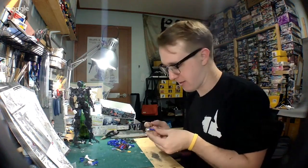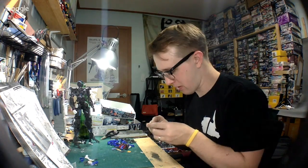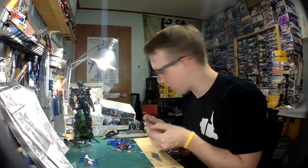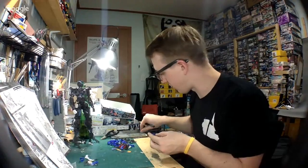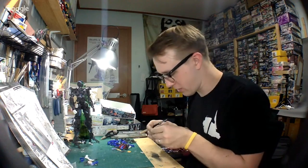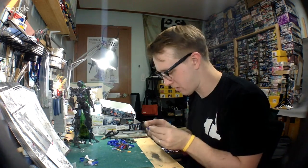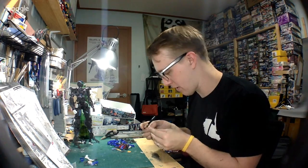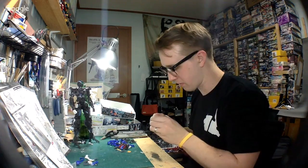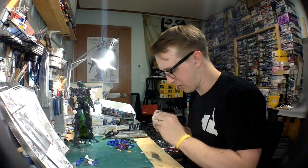What do you think about the RG Banshee? The RG Banshee is not surprising at all. The RG Unicorn was a great kit, so I'm sure the Banshee will be equally as good. The problem with the Master Grade, and the Perfect Grade as well, was that the arm's not really strong enough to support the DE shield. But the RG's joints are pretty strong, pretty solid, so I imagine it should be able to hold up the DE shield pretty well. We'll have to wait and see, but I think that finally weight won't be much of an issue for the Banshee. So that'll be nice.